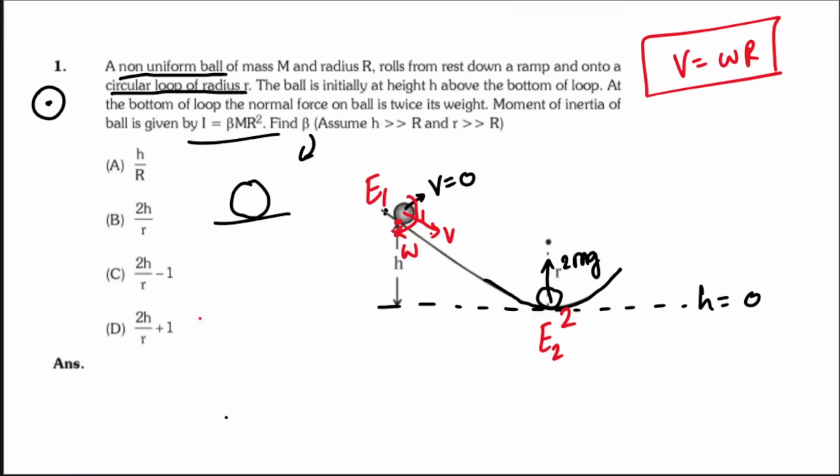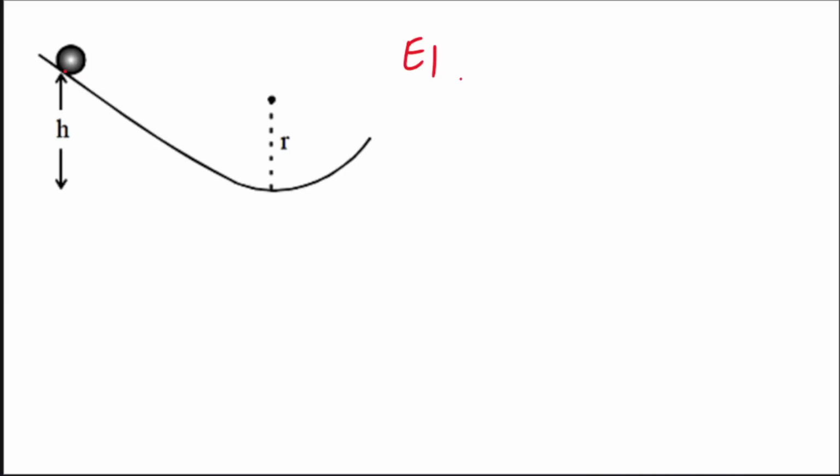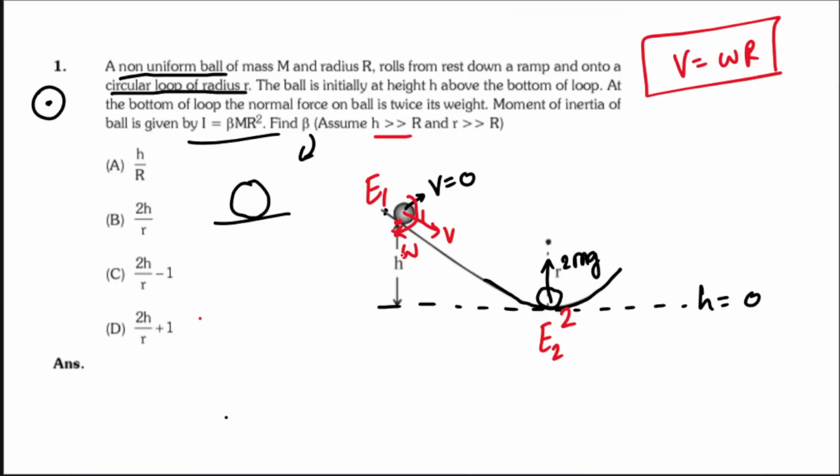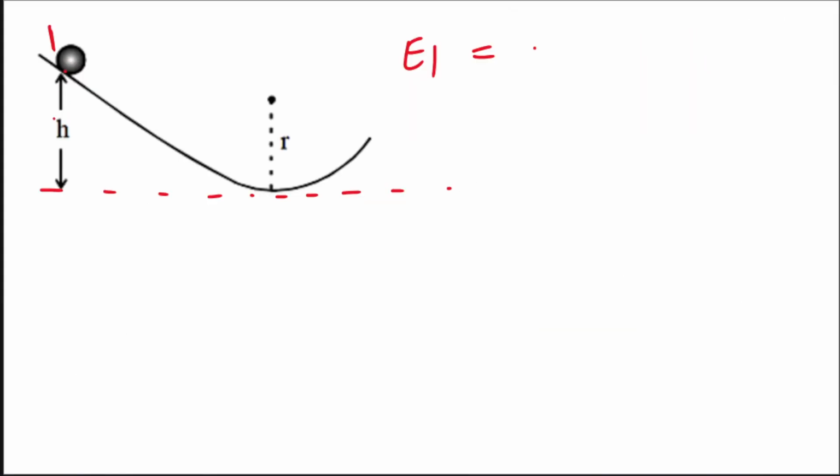Now let's talk about energy conservation. So E1 को आप क्या लिखने वाले हो? E1 को आप लिखोगे, at that point it is at rest, right? So only potential energy, and that you will be writing as what? अब देखो यहाँ पे certain assumption given है, h is far greater than r. इसका क्या मतलब है? इसका simple मतलब ये है कि this height r is what? R is the radius. So its center of mass must be somewhere here, let's say. So it won't be at height h, it will be at height somewhat greater than h, but that somewhat greater will be very little, that we can ignore because this h is far greater than r. So we can treat it like this ball initially is at height h, so mgh.